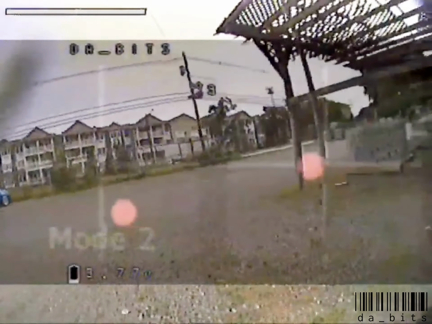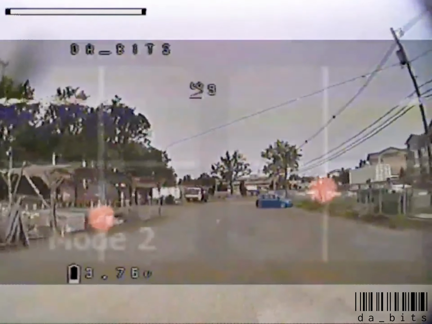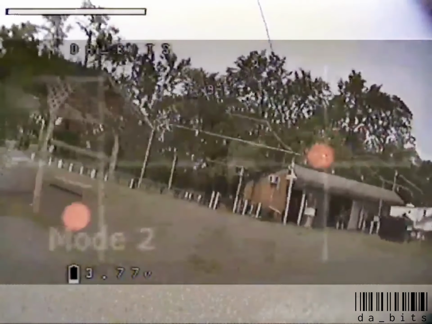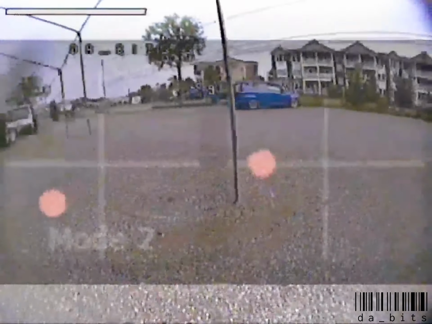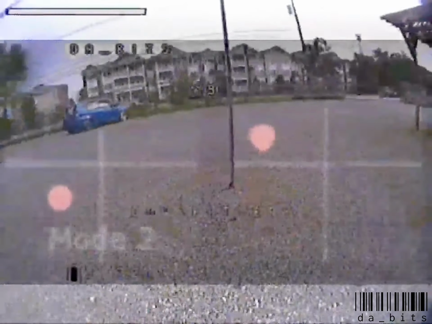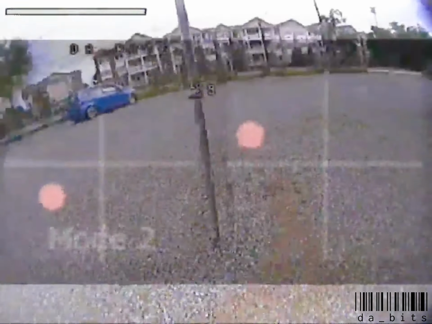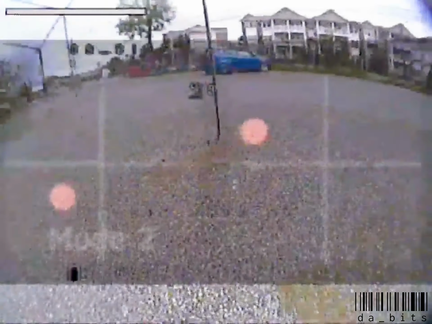So the next thing that we're going to do is pick up the pace on the orbit a little bit, and as we come in here, we're coming in a little bit faster, and we're going to pick up the pace of the orbit as we're doing it. And as you can see, the only real difference is that my throttle's a little bit higher and I am pitched forward a little bit. The pitch here is just to correct for me not being a really awesome pilot.